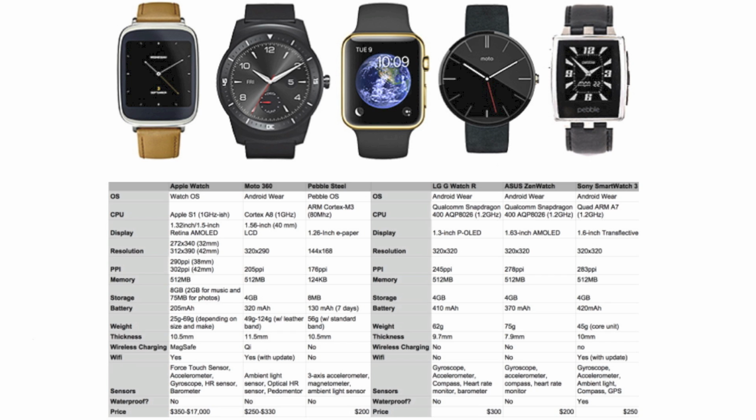The next category is thickness, and the Apple Watch comes in at 10.5 millimeters, the Moto 360 at 11.5 millimeters, the Pebble Steel at 10.5 millimeters, the LG G Watch R at 9.7 millimeters, the ASUS ZenWatch at 7.9 millimeters, and the Sony SmartWatch 3 at 10 millimeters. The next category is wireless charging, and the Apple Watch charges via the MagSafe charger, the Moto 360 via Qi wireless charging, and the Pebble Steel, the LG G Watch R, the ASUS ZenWatch, and the Sony SmartWatch 3 all have no wireless charging capabilities.